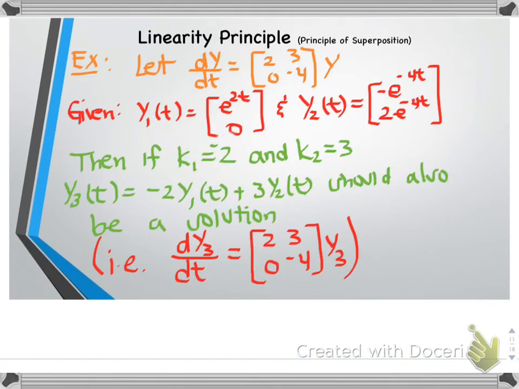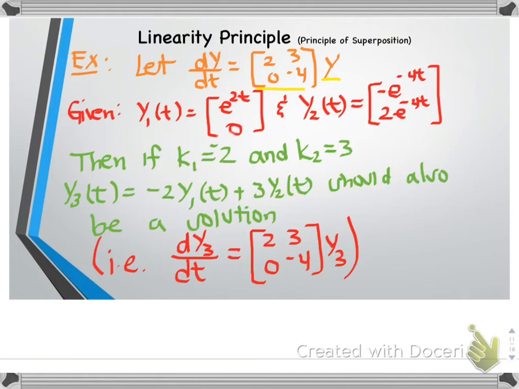All right, so the last thing, let's talk about this. The linearity principle. So we talked about the principle, those two main conditions, and then the third is sort of a byproduct of those two conditions. All right, so let's look at this example. Let's say dy/dt equals A times y, where A is our constant coefficient matrix. I'm dropping the arrows, but these are still representing vectors. I just didn't want to confuse you with all the arrows.